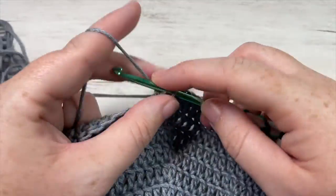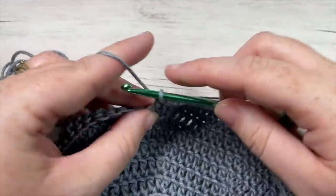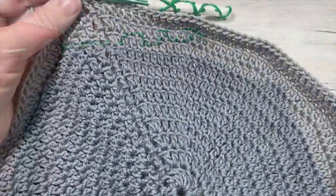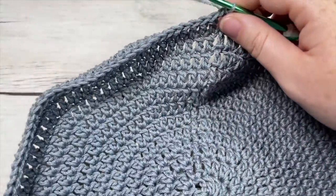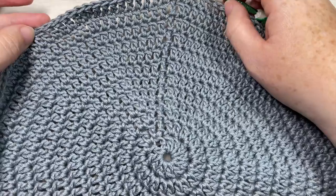At the end of this round 12, you'll have a total of 144 stitches, and this will be the end of your increase rounds for the bag bottom. At the end of round 12, this is what your bag bottom is going to look like. That brings you to the end of your increase rounds for the bag bottom.